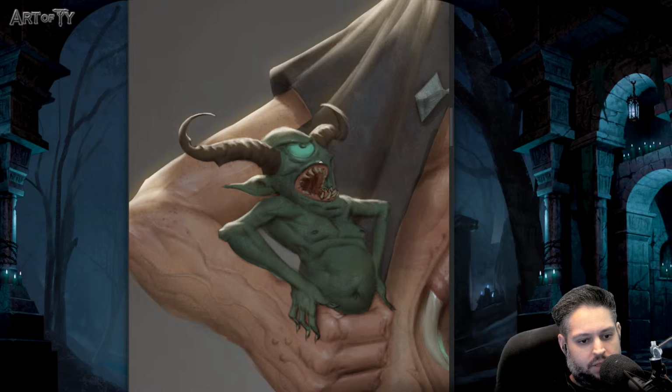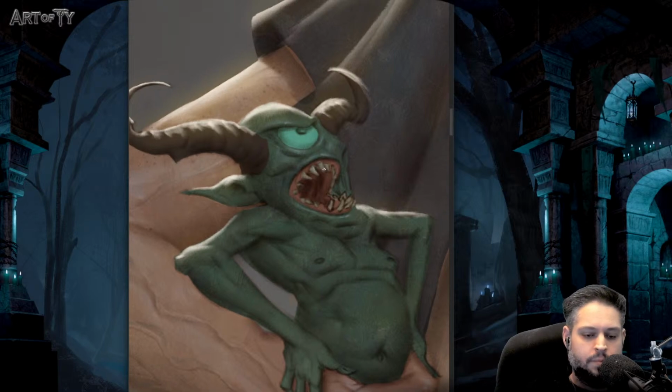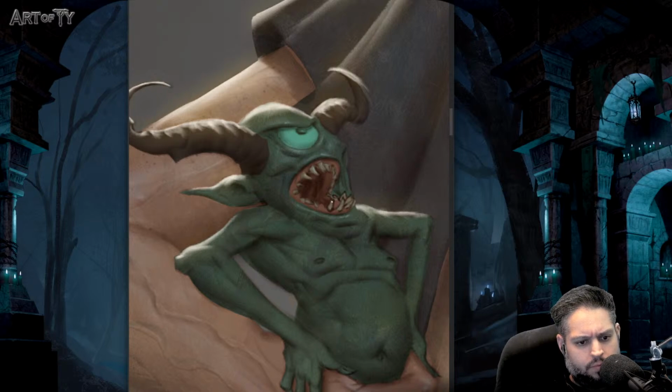Maybe we'll lean into that side. Switch into a stronger brush to get some of these wet highlights on the gums.